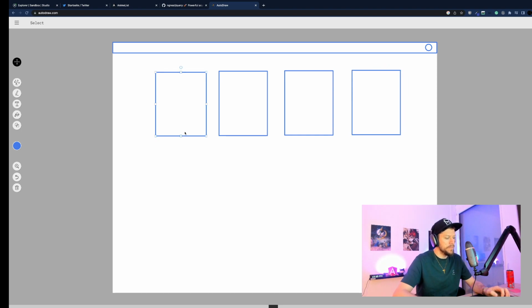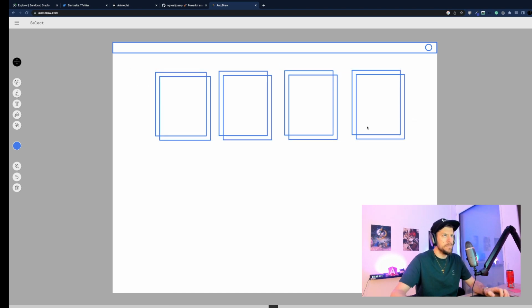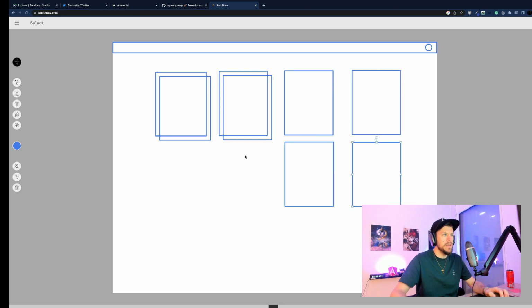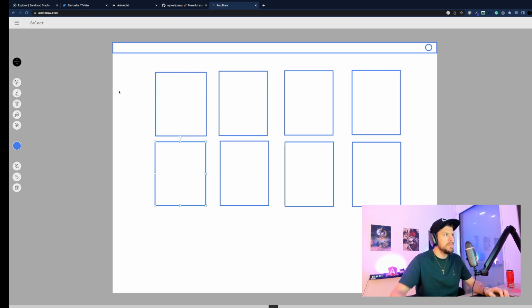So 4 cells and let me... okay, I cannot copy everything, but probably something like this, like a grid with 4 cells and maybe 3 or 4 rows, all of them.